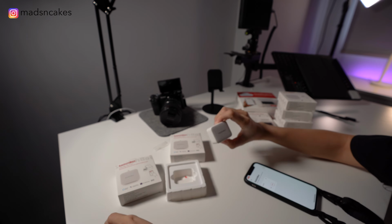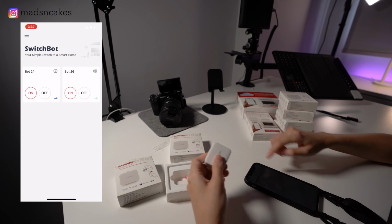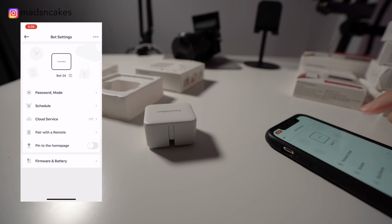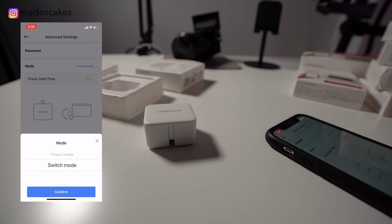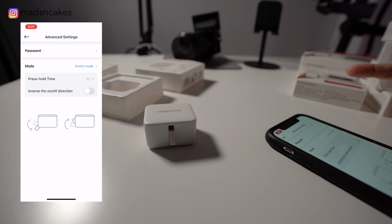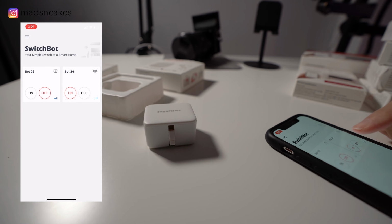To add this device, just pull out this tab and it will automatically show up on your phone. And I'm going to change it to the switch mode. So now I can turn it on and off.